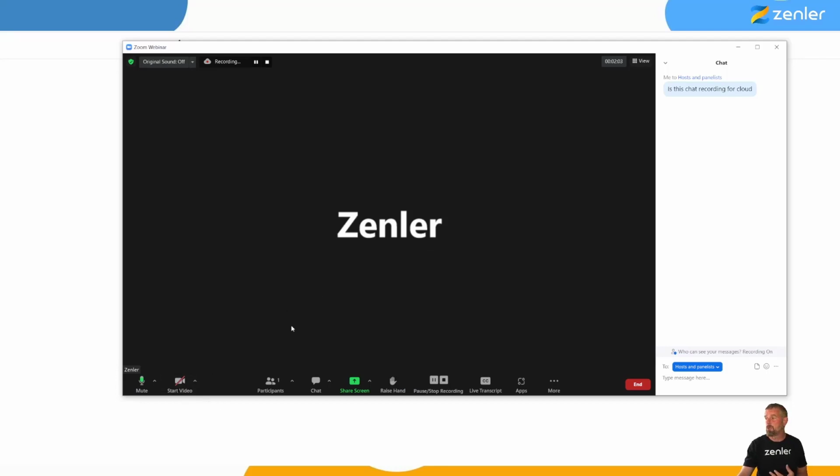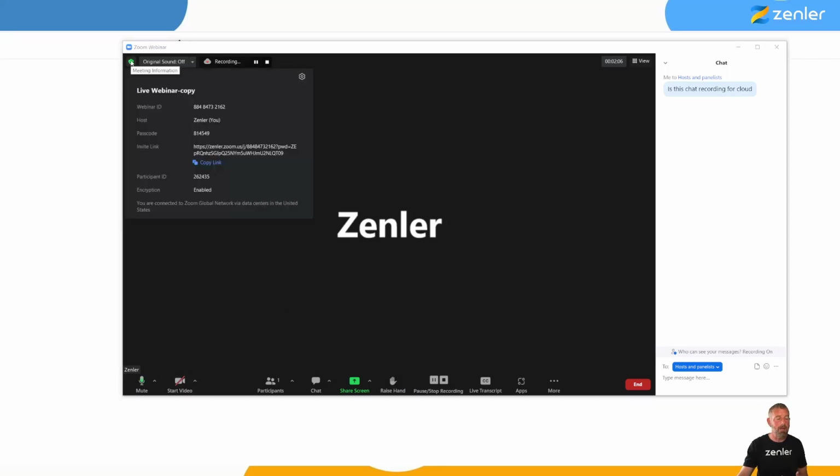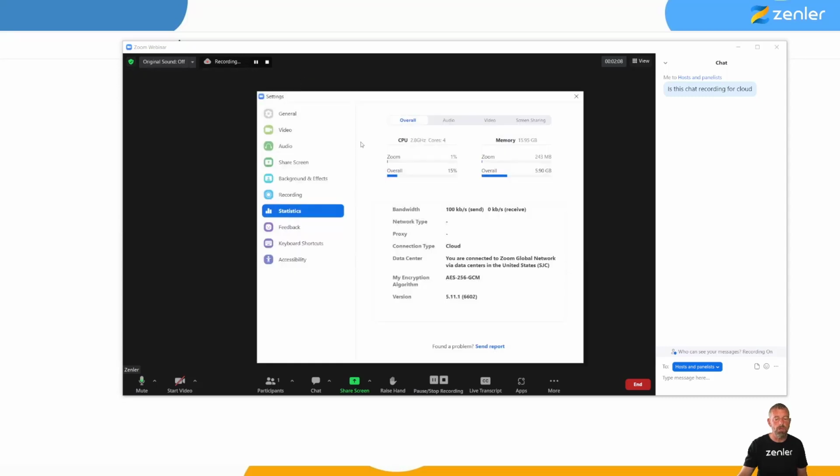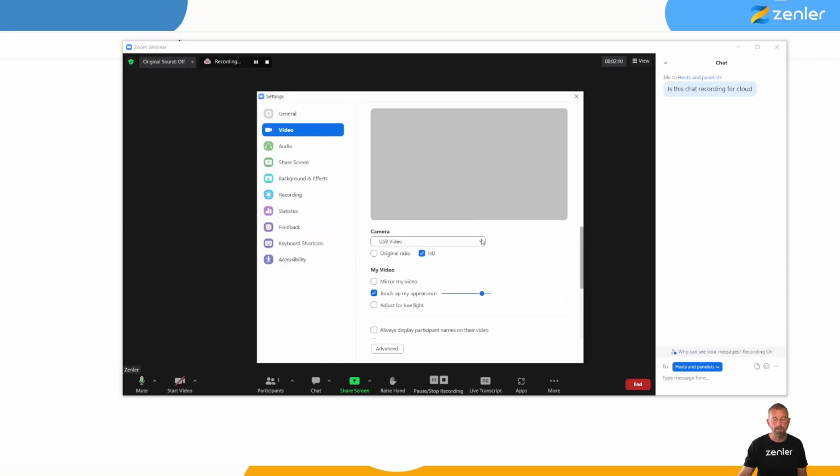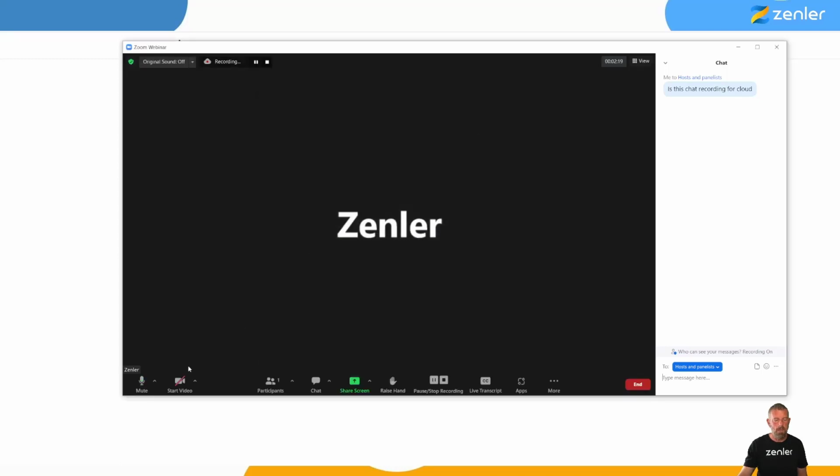Obviously my camera's off as well because I have a different camera. Let me just see if I can switch over to the Brio, which I've got set up inside here. That should then show me on screen, and I should be able to turn this on. Or maybe not. Anyway, if I wasn't recording in the corner like I am now, it would be showing that.